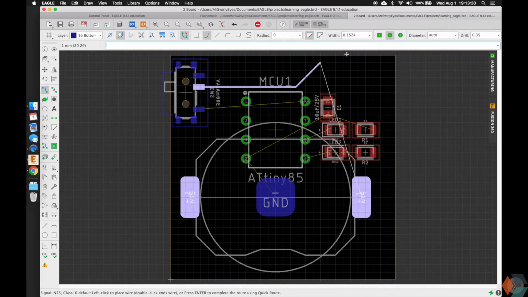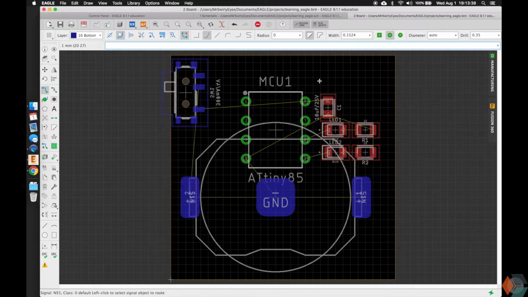So you're going to notice that the width is set to 0.1524 millimeters, which is extremely intuitive, right? It is not. One of the things that by default or the convention is people use mils when they talk about their wire width. So that is 6 mils. So if we do route 6 mil, notice how the width doesn't change. If we do route 10 mils, it'll change to 0.254 millimeters, which is 0.1 inch.